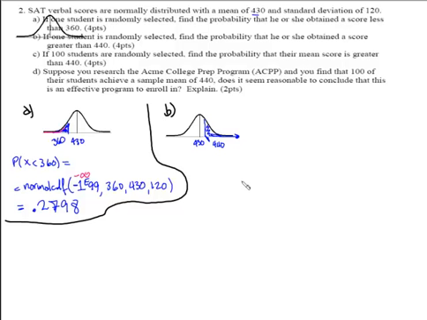If you had values between two things, then the low would be the low value and the high would be the high value. But in these two examples, we're looking at probabilities that are either less than or greater than, and so they're going to involve those high numbers, infinity. So the probability that x is bigger than 440 would be the normal CDF.